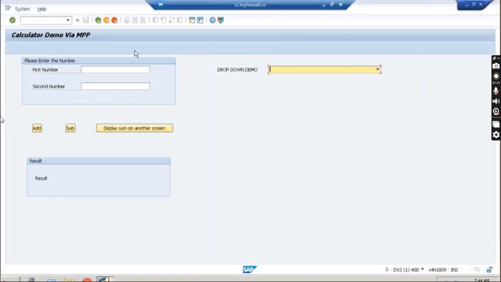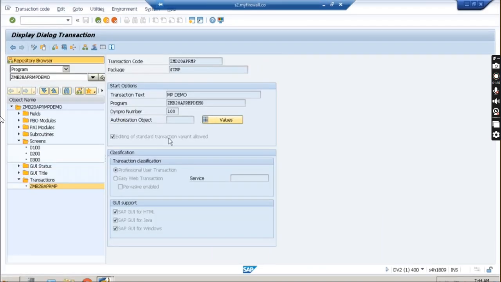Suppose we have multiple fields, then we have to use multiple modules. That will be better.